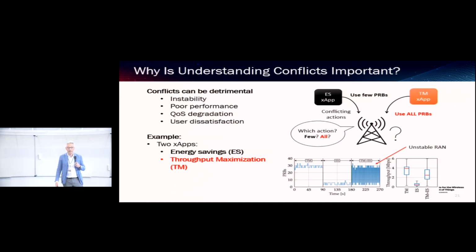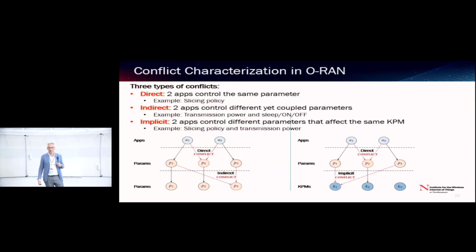In terms of understanding conflicts, we have some recent work that is available through arXiv that is looking specifically at trying to identify the sources of conflicts, model the sources of conflicts using statistical tools, and propose mitigation policies. We've been able to show, and I think this is no surprise to anybody, that xApps can result in conflicts that can be detrimental, leading to instability, poor performance, and fluctuations in the performance of the system.